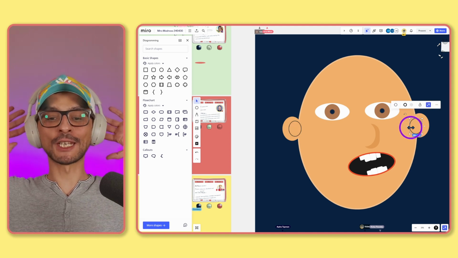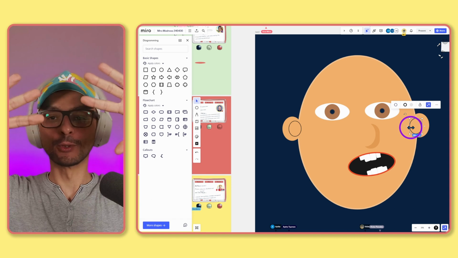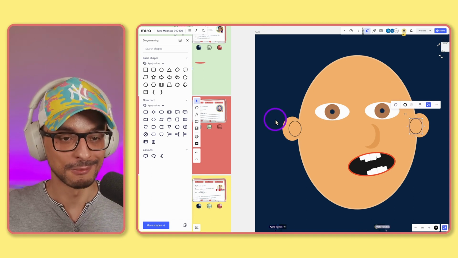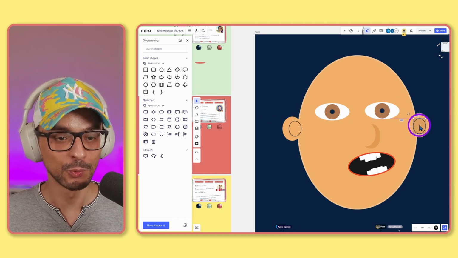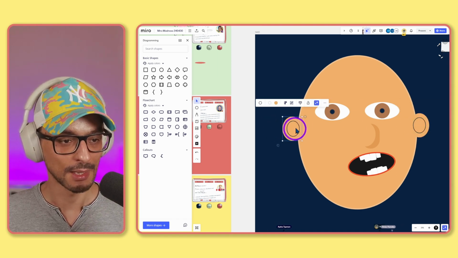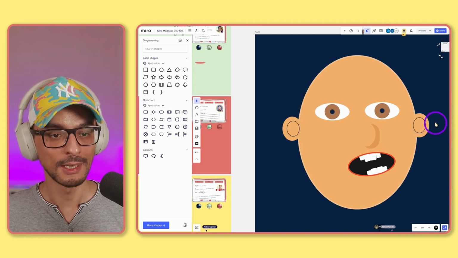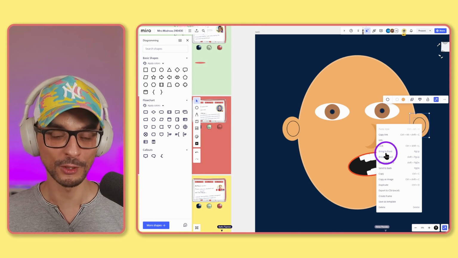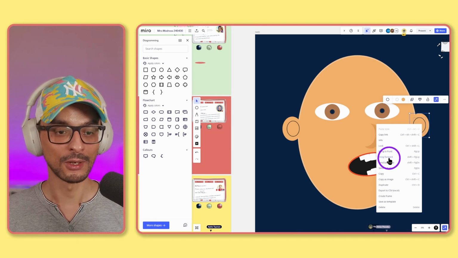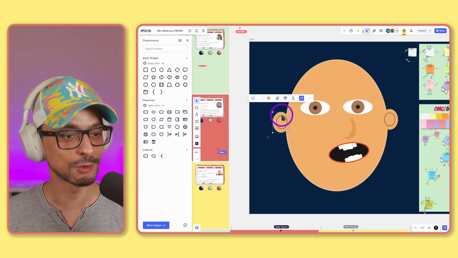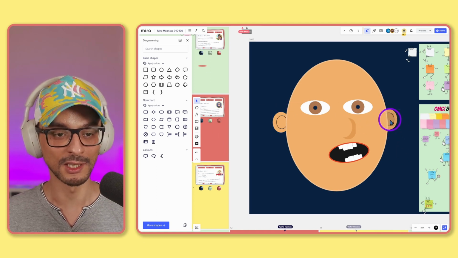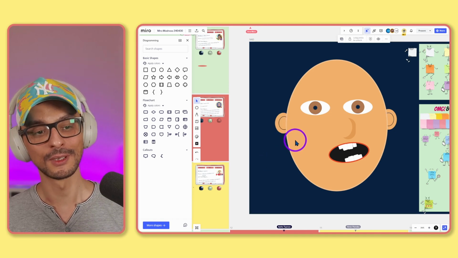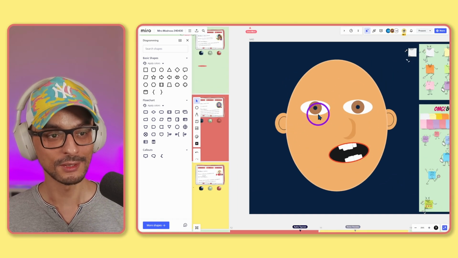And of course, usually you start from the back and then build up to the front. But now, of course, my ears are in front of my face. But what I can do is group them. I group this ear and I group this ear, and I send it to the back. Right click, and then you can say bring to the front, so bring the layer to the front. Or I can just send this one to the back, and send this one to the back. And now it's a little bit hidden behind my face, and it kind of looks like an actual face.